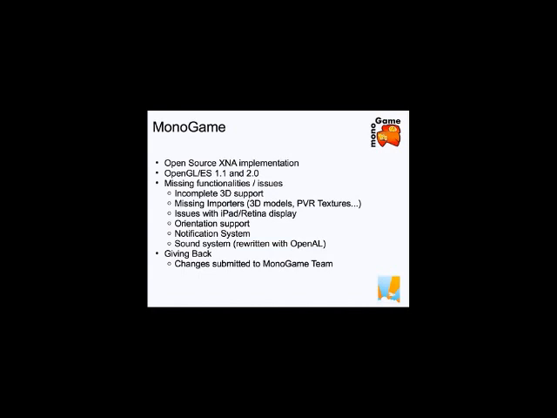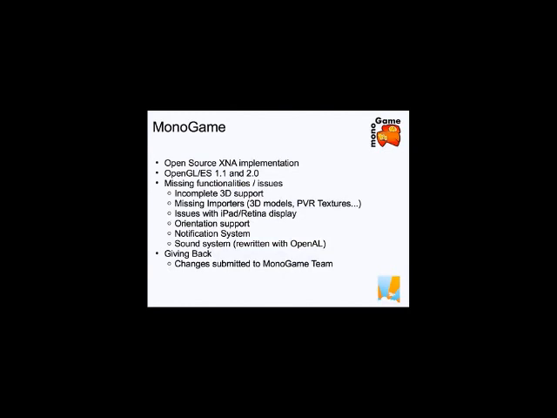When we started working with it, we had some problems, and there was a lot of missing functionalities and issues that we had to overcome. The biggest one was the incomplete support for 3D. The only thing we could show when we created our branch was just the menus, and some of it was not working so well, depending on the situation. So we had to implement the 3D. First, we did that in OpenGL 1.1, and after struggling with performance and issues with rendering, we moved on to OpenGL 2.0, OpenGL ES 2.0.